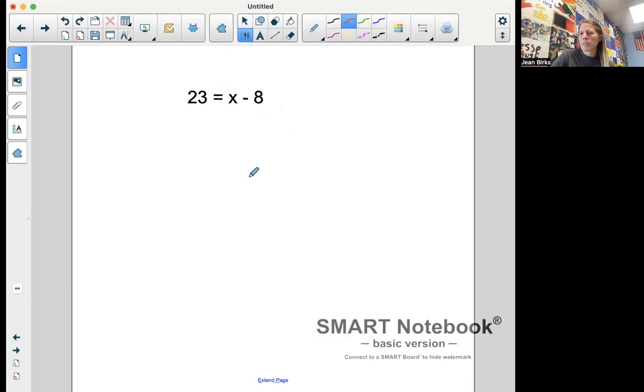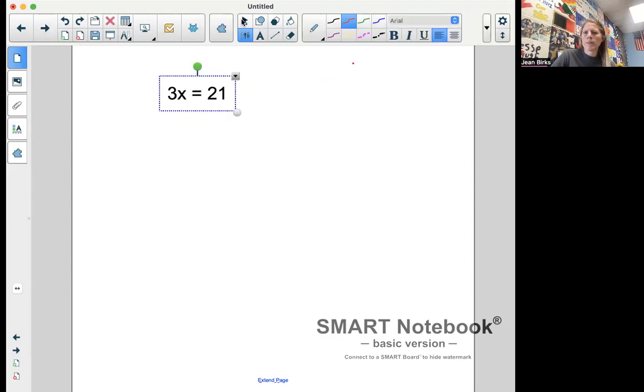What do you think the answer to this one is? This side weighs 23. What minus 8 also equals 23? I'm going to subtract 8 because I know my answer's got to be bigger than 23. Or sorry, add 8. So then 23 plus 8 would be 31. So 31 minus 8, that's 23. So yeah, it weighs 31 pounds, minus 8 pounds would be 23.